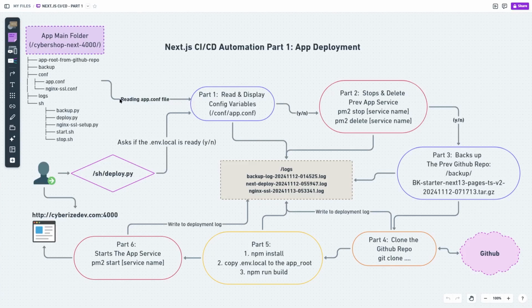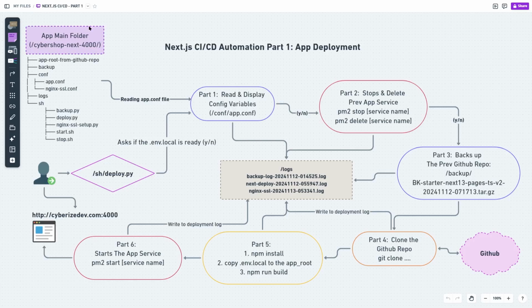And as promised, in this video, we're going to go ahead and look at this deploy script and this Nginx script. We're going to walk through the code together step by step. But before we get started, I just wanted to show you some other bash script based simple automation that I have in place. For example, start, stop, etc.